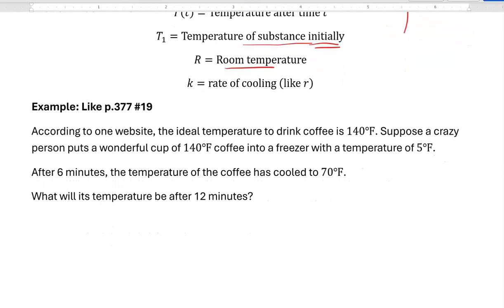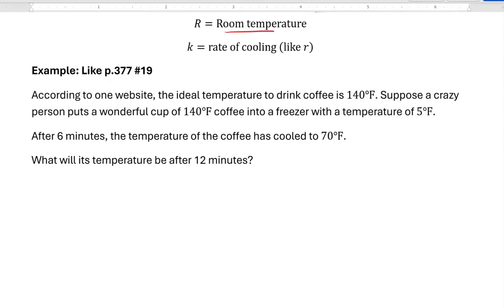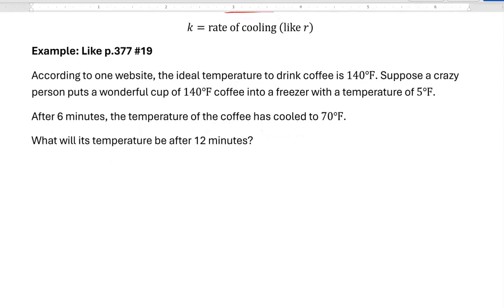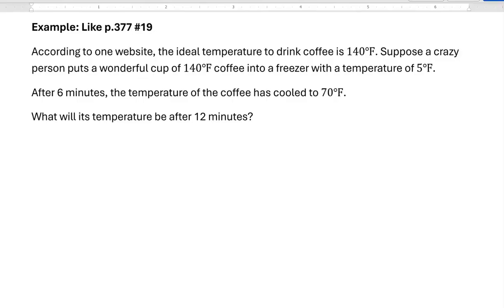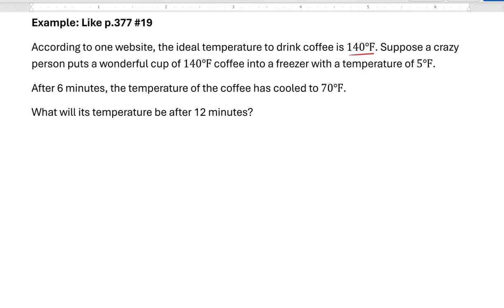So let's look at an example that's like number 19. I think they use a cooling cup of coffee, so I'll do the same thing. Now, their temperature, I think, starts different. I'm going to say my initial temperature is 140 degrees Fahrenheit because I saw one website said that is the ideal coffee temperature. So maybe when I make my morning cup of coffee, I start with a nice, beautiful 140 degree piping hot cup of coffee, and of course, it's instantly going to start cooling down. And it's going to follow this model, this function as it does.